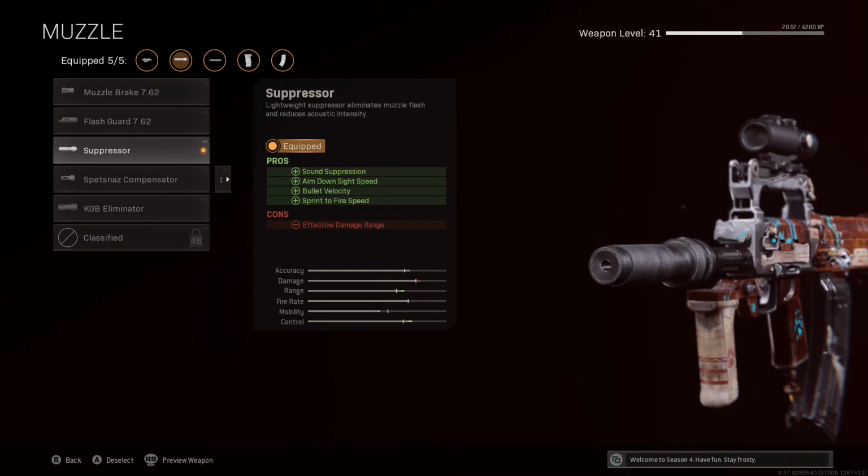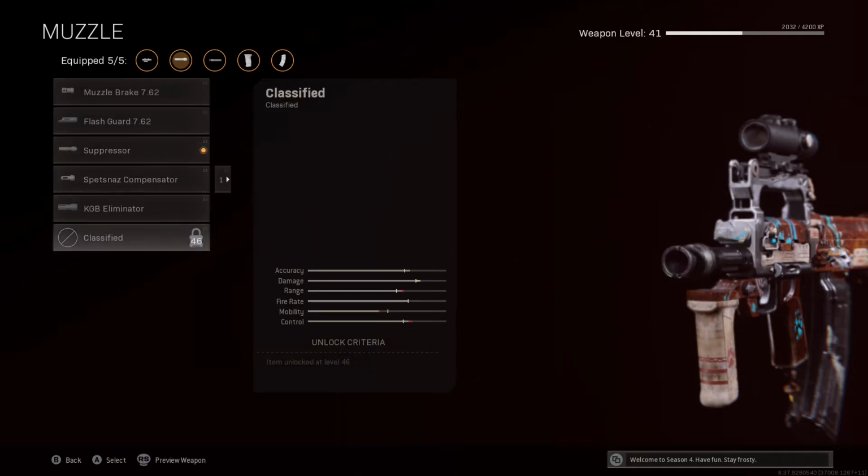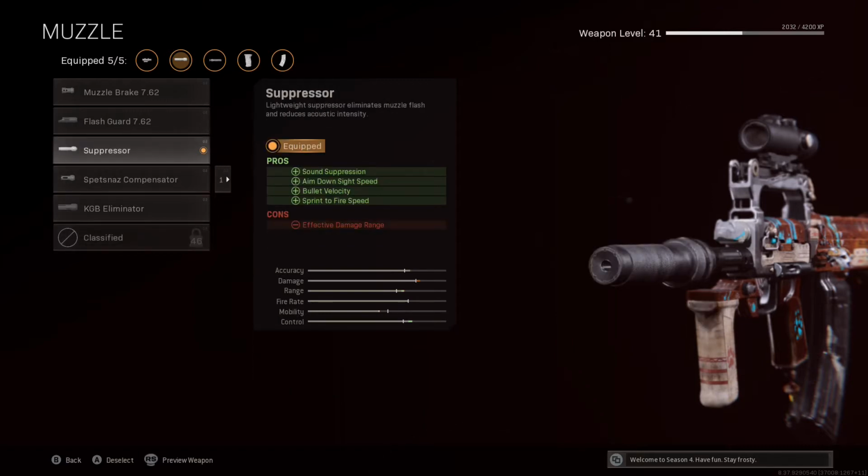And so, starting off in the muzzle attachment slot, I am using the suppressor. The reason I'm using the suppressor is for two reasons. One is because I don't have the agency suppressor unlocked yet, because I haven't really used the Groza all that much. But also, I think I probably would stick with the suppressor over the agency or GRU suppressor or whatever it is going to be called.